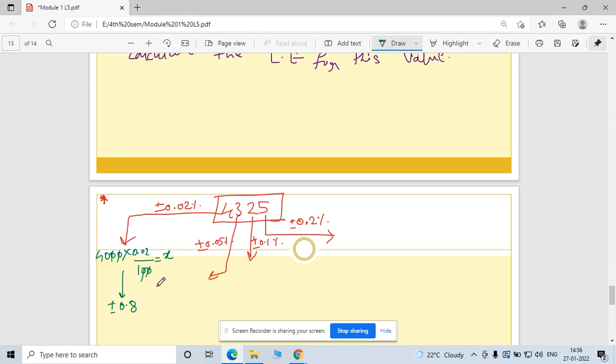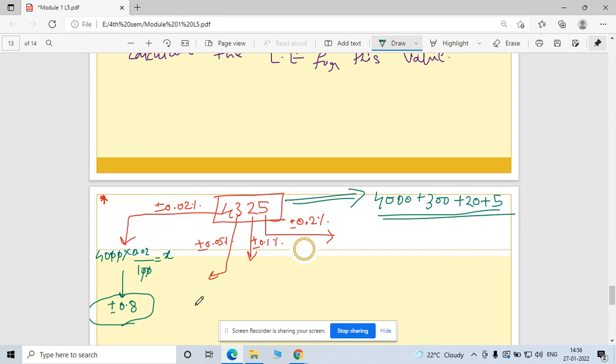So this is a plus minus form. So how can we express this whole term? You can represent it as 4000 plus 300 plus 220 plus 5, right? And this is given in terms of percentage. So first of all, this is the addition of all these place quantities, right? This is a percentage, so you need to find out this absolute error. After finding the absolute error, you find it for all of these, this one too, and this one too, okay.